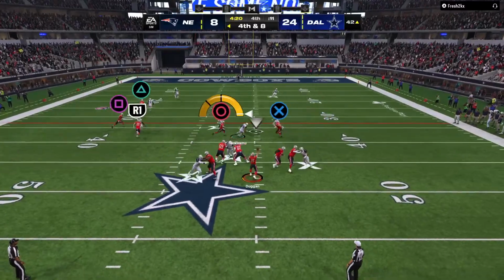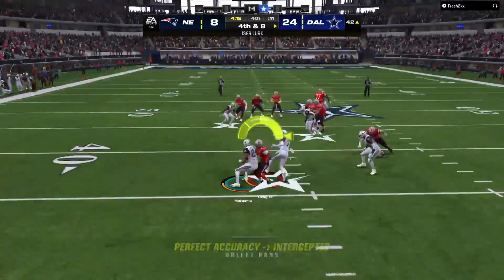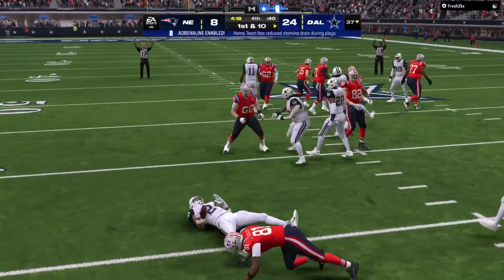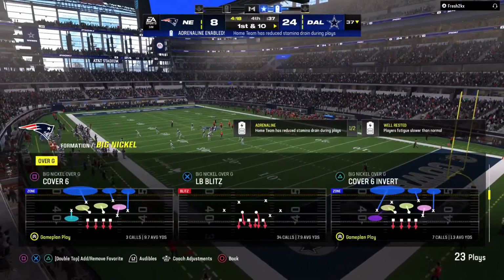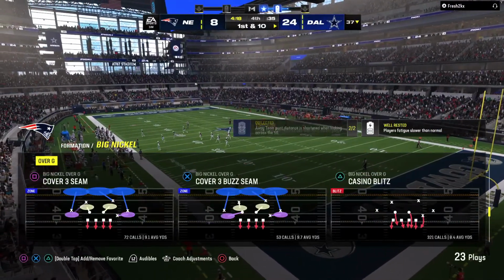As expected, they're going for it to keep the drive alive. And oh my goodness, here's a 5th interception. And the Cowboys are going to take over once again at their own 37-yard line.